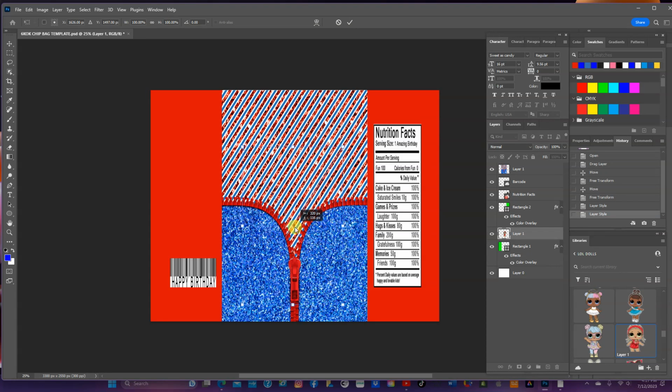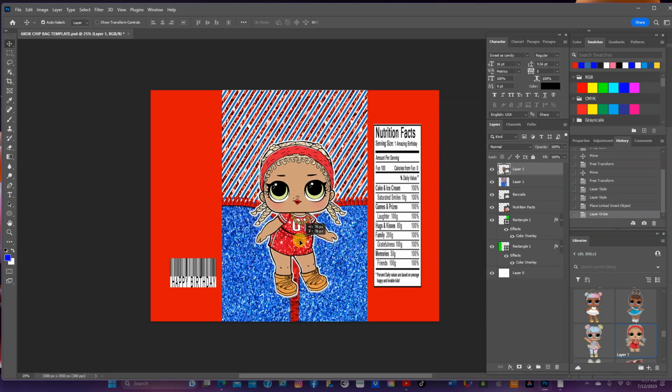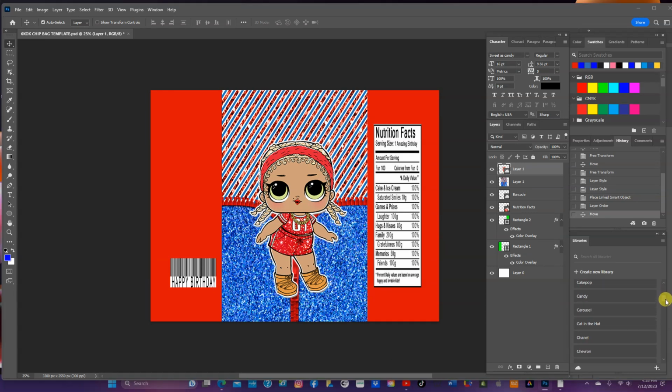and the reason you don't see her is because the layer is down here under the middle section. So what we have to do is take it and move it all the way up to the top. Okay, and then she will appear. So we have our doll here, we have our background done, and I'm going to go to my labels and see what I have.